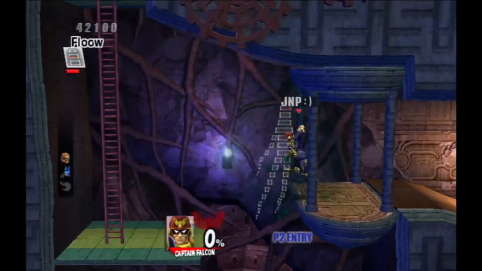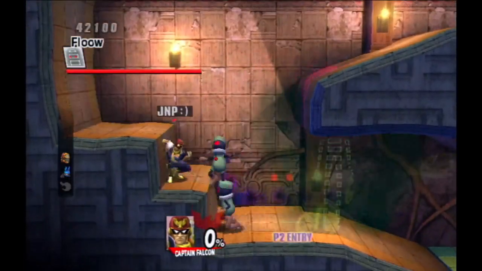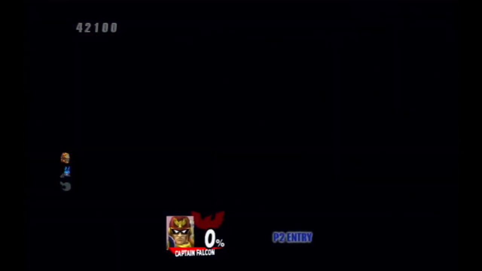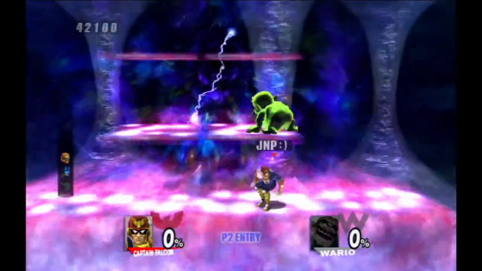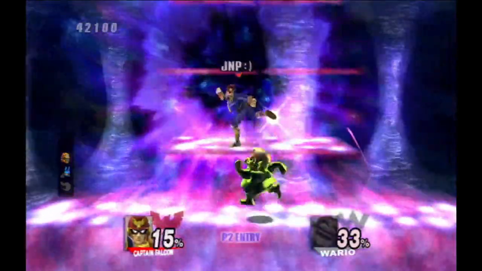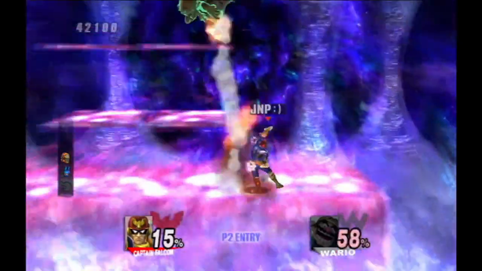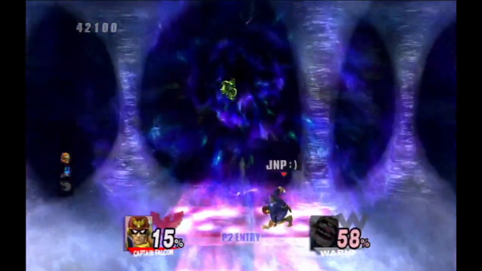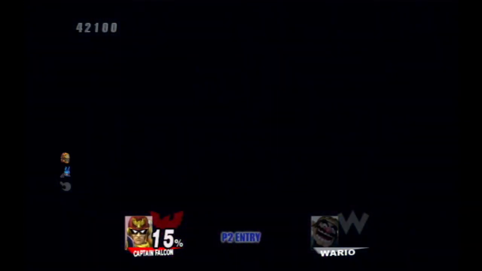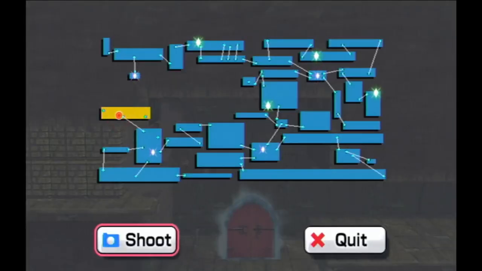Okay, I'm gonna go in this door first. I'm gonna go this way first. So there's a character door here as well. Wario! Oh my god. Wow! Okay! Okay, that was unique. This way. Definitely not been yet.